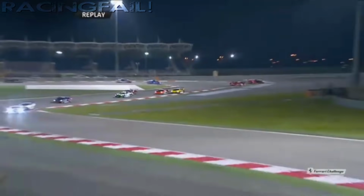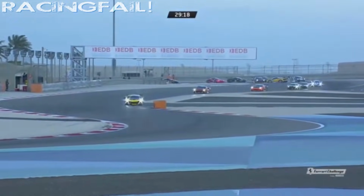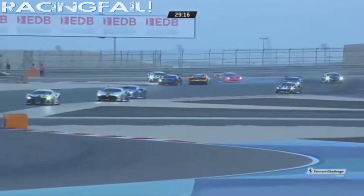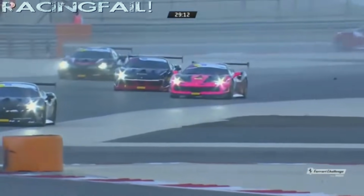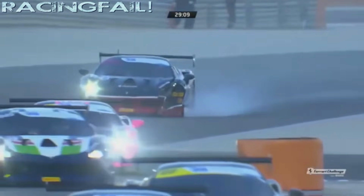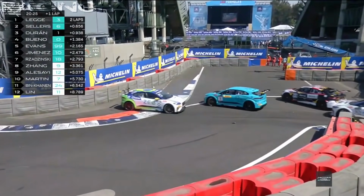Cut across. Oh, and who's that that went straight on? Up on the grass, looks like his race is over. So Ernst Kirschmeier in the lead. And we've got another spinner there. Now, who's that in the yellow car? Can't see who that is. What a shame. There's two cars, and that looks like Agata Smolka to me. There's the move. Forceful. Oh, no.